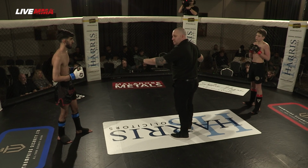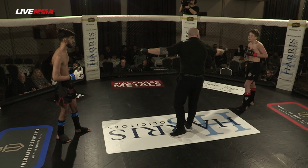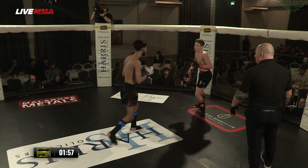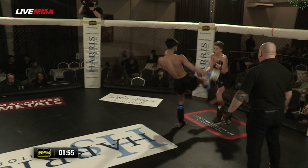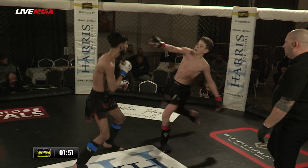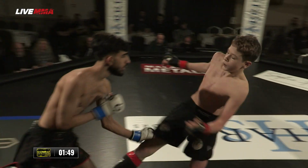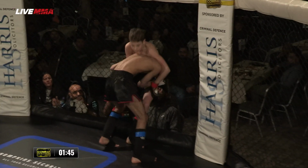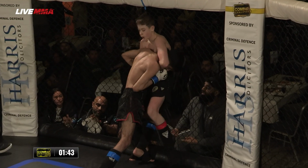Well, last 2-minute stanza to separate them. Sufyan Hussain in the black and red shorts, Jake Farley in the black RDX. Nice body shot. Kicks. And to think he took that groin shot early on and came back and did all he did in that second round was quite impressive. Walking knee, and now we exchange some knees, and again trying to get onto the head.